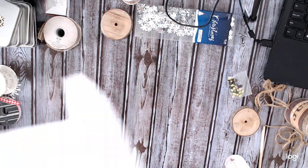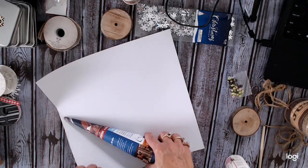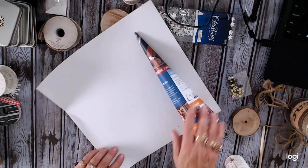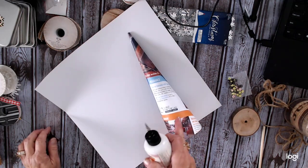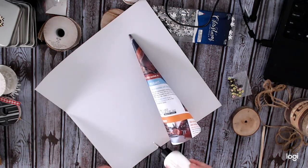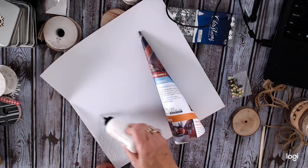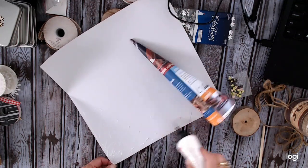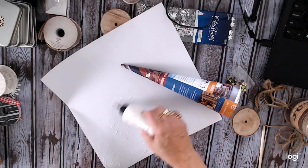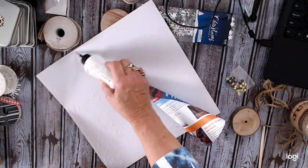Let's take our second one here and we'll get that going. I did the same thing here. I've got that marked there so I know where to roll back to. You don't have to do this piece here. That was just a test for me to find out what I had to do and where I had to start to get an idea of how to roll it up so that I got a cone shape all the way to the tip. But you don't have to do that.